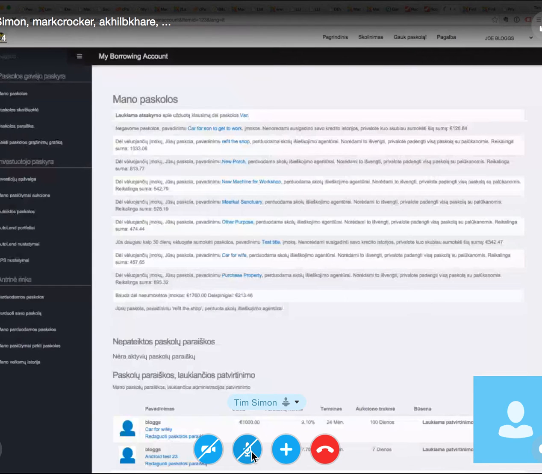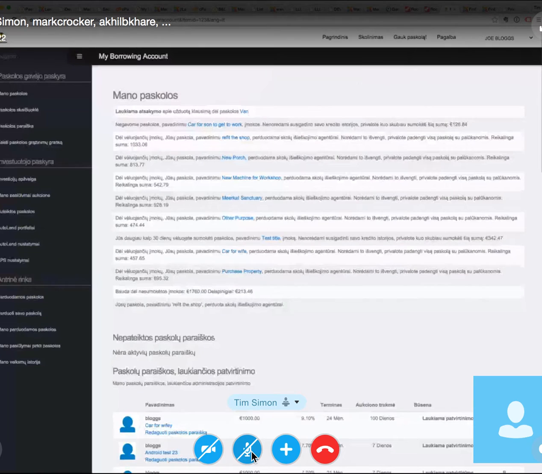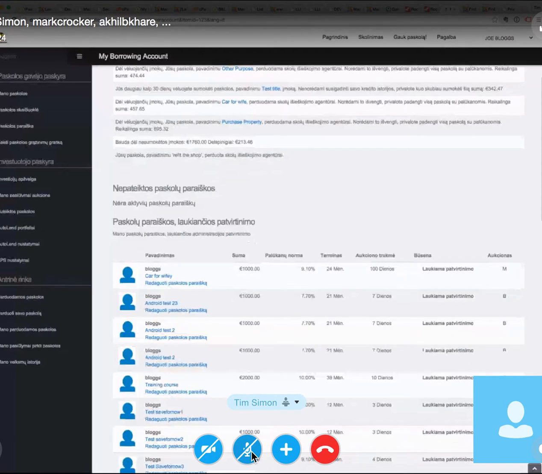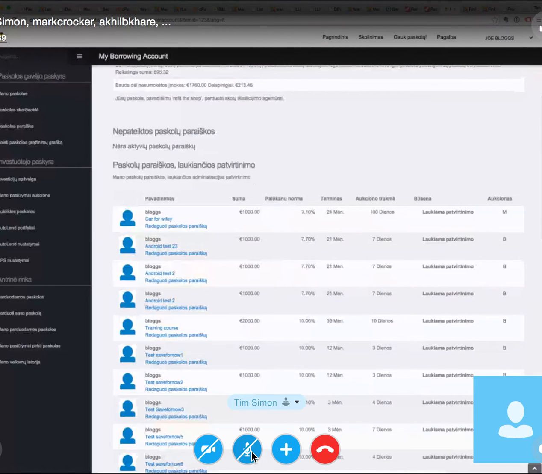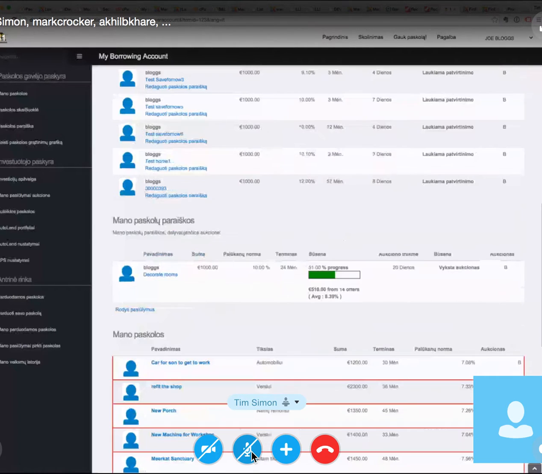Oh, now Google has interrupted me and translated it, but I've got to go back to the original. So what you're seeing is everything in Lithuanian, all of the headings. You may see in the data 'the car for wife' and 'Android test' and things like that, but that's embedded in the data, so we can't change that. But if this had been entered in the Lithuanian language, you would see everything here in Lithuanian. So you can see the principle.